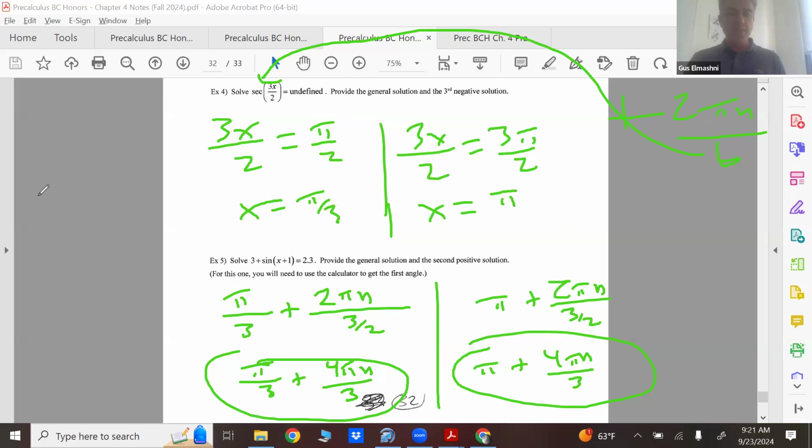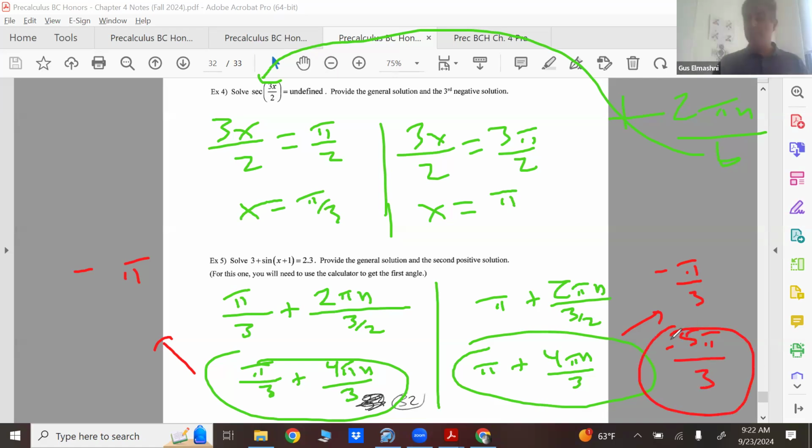So in this case, if I plug in -1 to this one, that will be negative pi, I think. If I plug in -1 to that one, that's going to be negative pi over 3. So definitely this is the first one. So if I plug in -2 into that, I get -7 pi over 3. Is that right? Wait, did I mess up the first one? Oh, I just did my math for the last one incorrectly. You're right, you got it, sorry. Yeah, -5 pi over 3. You're correct. Yep. It's -5 pi over 3. Good. You guys are getting that.